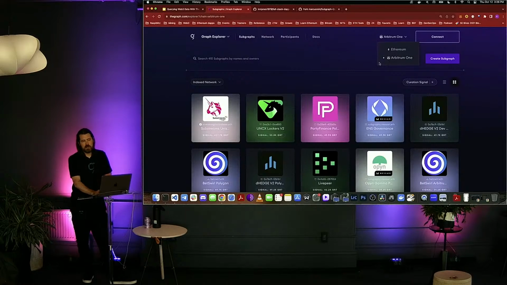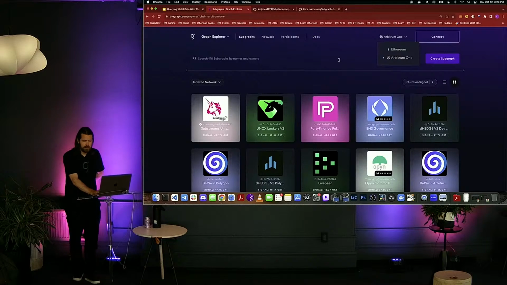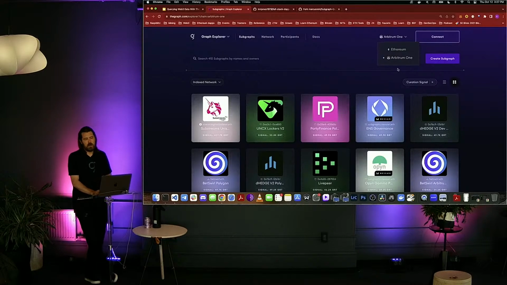If you are going to build a subgraph, we recommend doing it on Arbitrum One first instead of using Ethereum. There are also some migration tools that help you migrate that stuff over that are in early access, I believe, right now, right, Pranav? If you have subgraphs that are on Ethereum, you can talk to us and we can help you get access to those tools. Oh, it's live now. Okay, they are live.